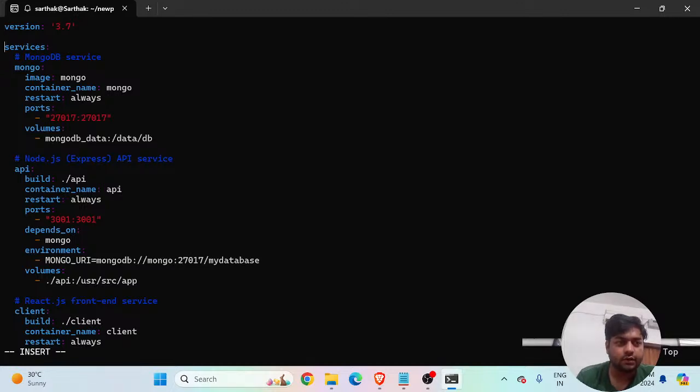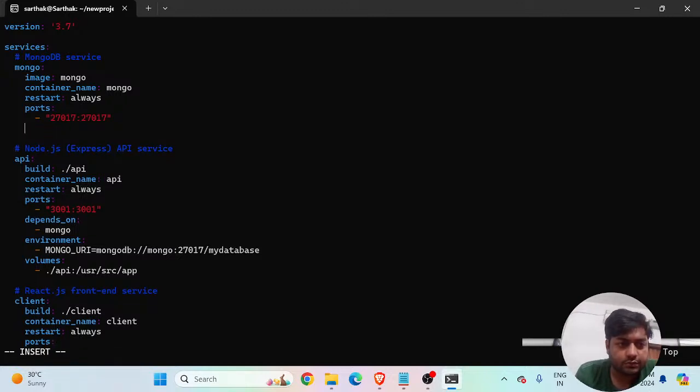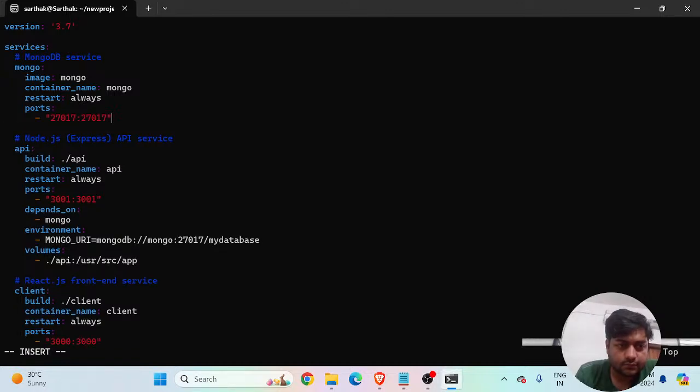So what we do in the services, there's a Mongo service. It is just taking the image from Mongo, container Mongo, and restart always, and volume. I just remove the volume because I don't need it. The port, Mongo is running on the port here. So this is backend. This is the container name.